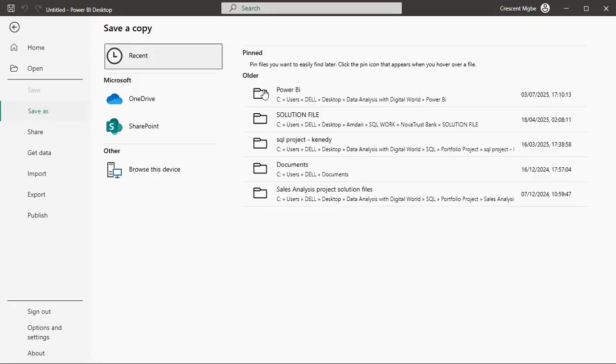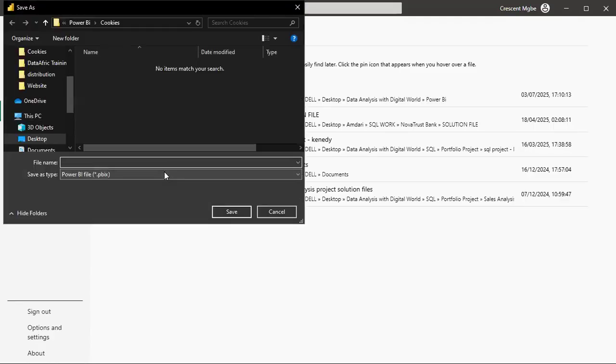These are other jobs you've done, but yours may be clean because you don't have any. You're also going to see Browse this device. You can save it in your OneDrive. You can use SharePoint. Then you can use this one as well. Then I'm going to click on this one to take me to my device.